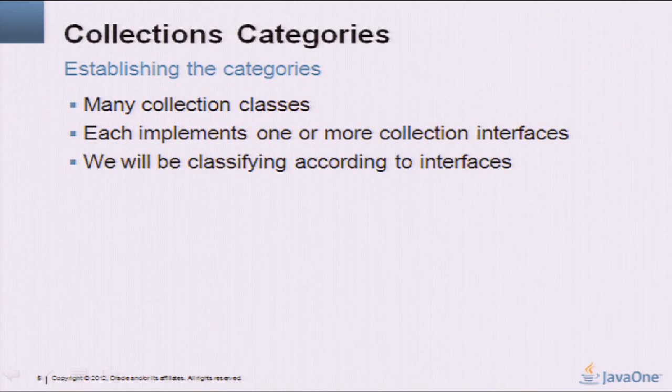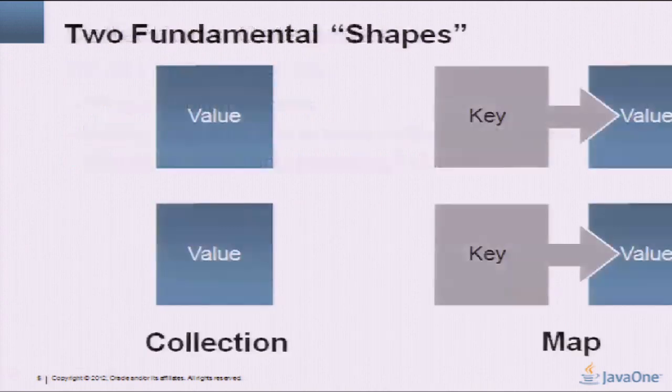As I said, we're going to look at the collection classes through the lens of the interfaces that the various collection classes implement. Many of the classes implement one or more interfaces, and interfaces are the normal mechanism used for describing how the particular characteristics of that implementation behave. So there may be more than one implementation with different behavior, different performance characteristics, different space characteristics, but they'll be generally categorized by a common interface that describes an overall set of common behavior between the various implementations. And we're going to be looking through the individual classes in the context of the interfaces that they implement.